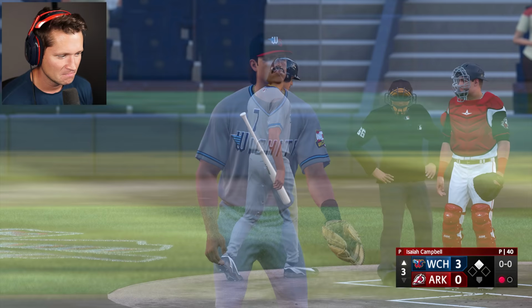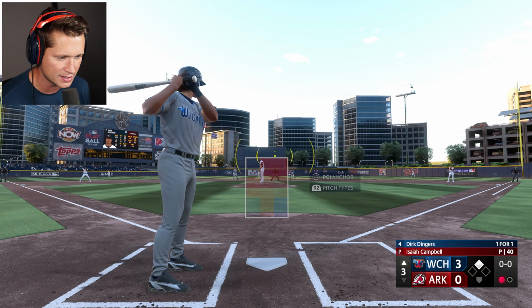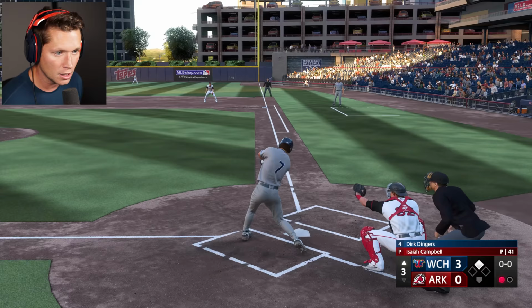The squad is looking right here. We're up by three. I'm going to drive and run. You already know, your boy's clutch. Four-seam, change-up, curve, a two-seam. Isaiah, I'm sorry, man. Just going to destroy your confidence here. Campbell, back to work. Oh, my goodness.